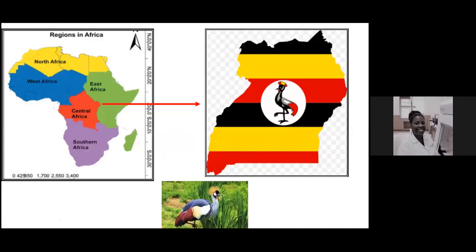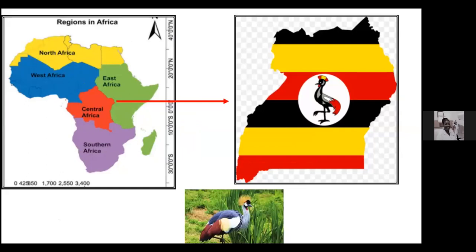So you're most welcome to Uganda, the nation from which our speaker comes. It is a small country located in East Africa, and it is a hub of so much in terms of nature, wildlife and most probably phages. In the north it is bordered by South Sudan, east is Kenya, south is Tanzania, and west is the Democratic Republic of Congo, and Rwanda in the south.